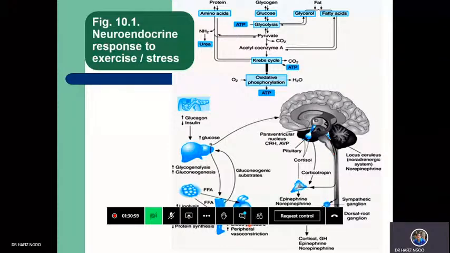So what does this affect? Basically to increase the glucose level. So you have increased glucagon, but decreased insulin. Okay, so in the liver, you have glycogenolysis, that means the breakdown of glycogen, and increased gluconeogenesis to increase glucose level. There will be more free fatty acid mobilization also, as a substrate for gluconeogenesis.